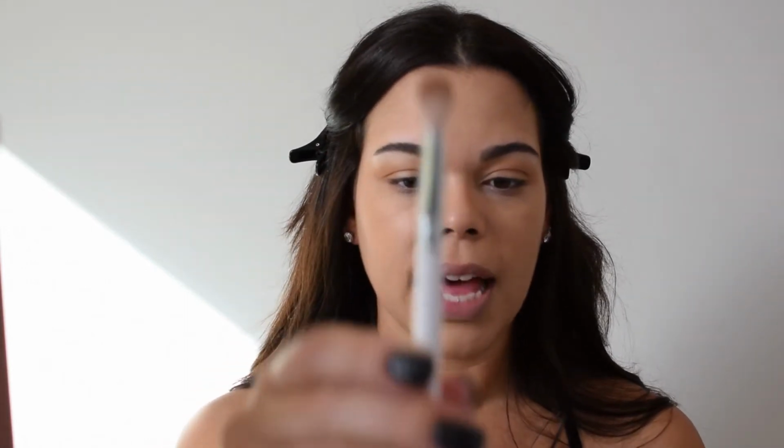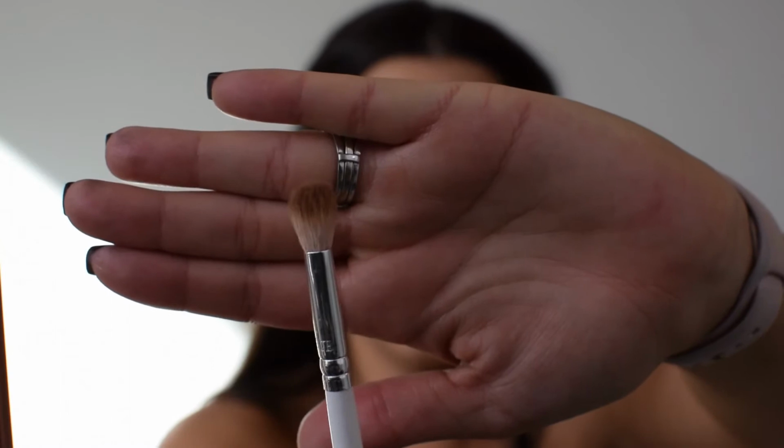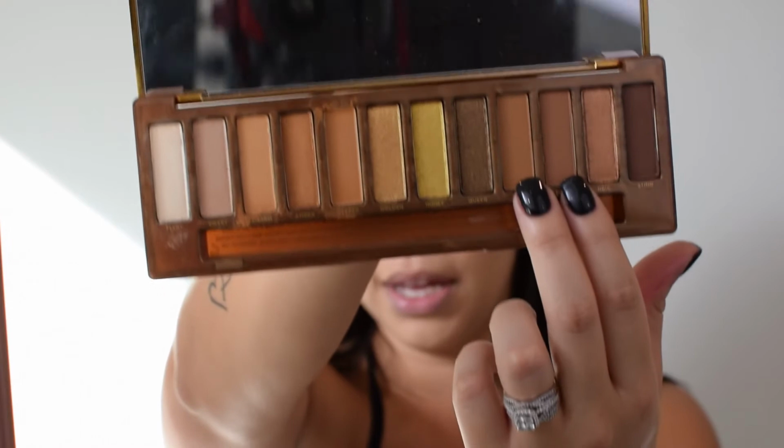All right, after we're done with those colors, we're going to go into a smaller brush. This is a JH30. This guy is nice just because it's got less of a fluff to it. It's a little more dense and smaller, and we want that in this very instance. So what I'm going to do is pick up Hive and Drip, which are these two colors right here. We're going to mix those two to build up that outer corner, mostly picking up Drip, like I want it pretty deep.